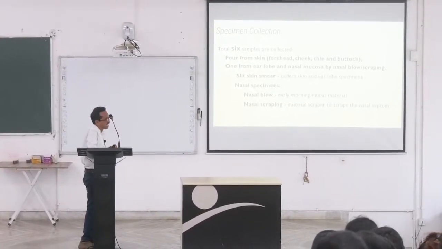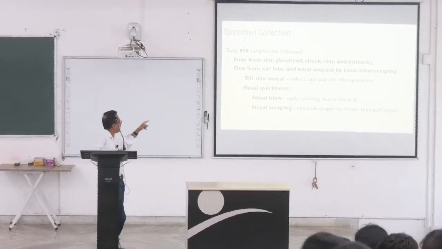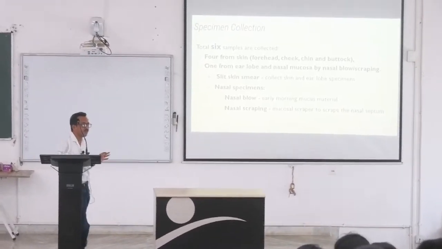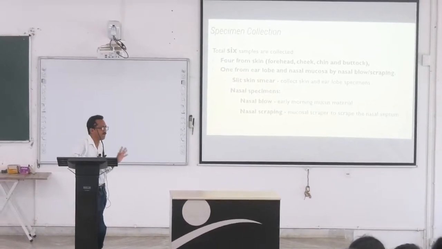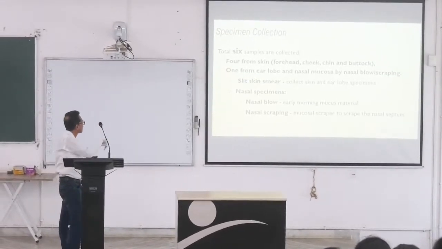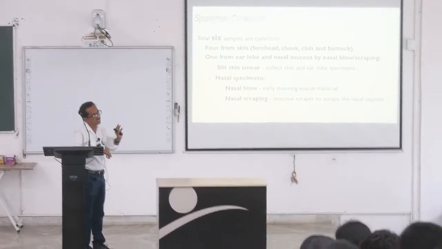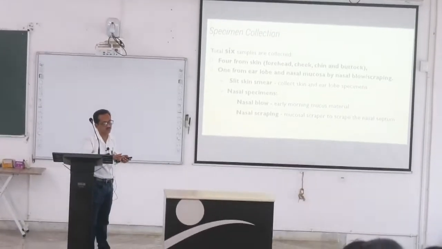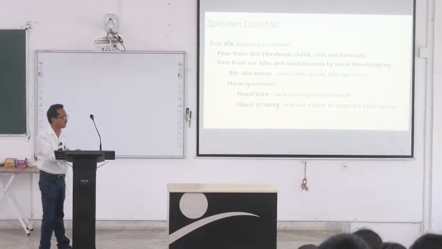Here I mention the sites, but the lesion may be at a different site. So other than these, you have to take from the site of the lesion. Where will you take the sample? From the advancing margin of the hypopigmented patch. The nasal specimen is preferably early morning mucous material, otherwise nasal scraping may be done. Before taking a nasal scraping, you should protect yourself, because nasal droplet infection is one mode of spread of leprosy.